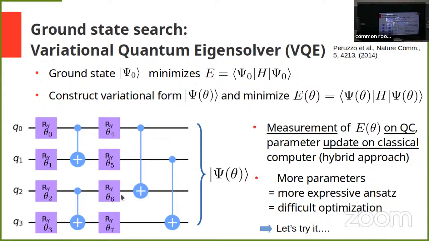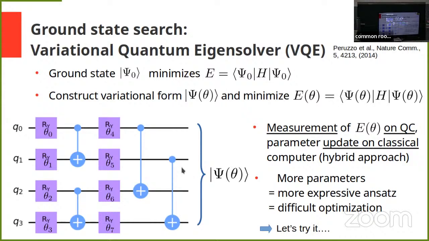It's a variational form which just manipulates the state in some way, which allows me to express many different states as best as possible. So here I have some rotation gates, some CNOT gates, so it will mix up the quantum state in some unpredictable way. And I have many parameters, here in this case, 8 rotation angles, for example. So it just means the state will be manipulated in some way, it will be entangled in a very complicated way, which I clearly cannot see just by looking at the circuit.